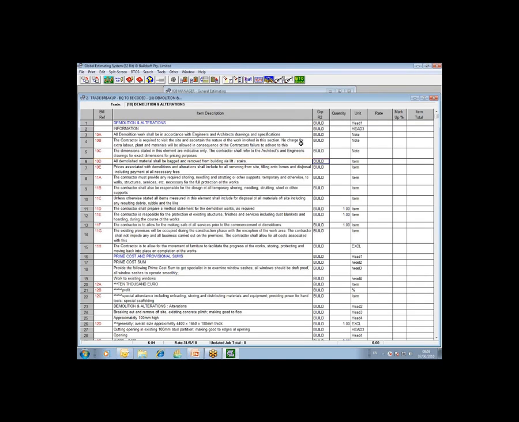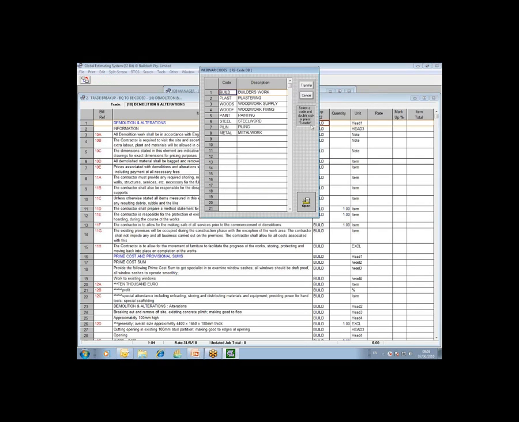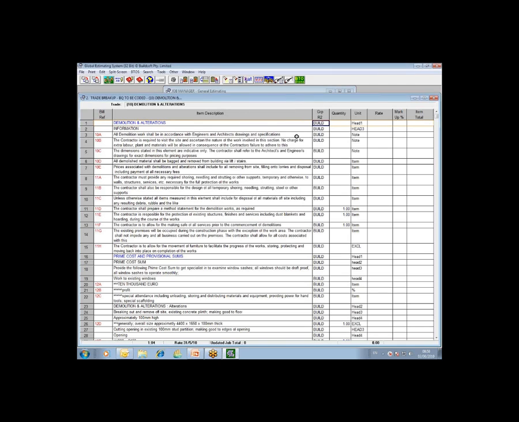So to resource items in a bill or tender document, you simply firstly display the screen columns to show on screen the grouping code that you want to use. And then once you have it displayed, you can simply double-click on the item beside the description you want to resource, and then select the code by double-clicking, and it will insert the code into the grouping column.